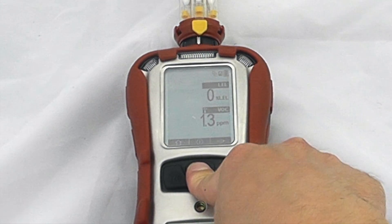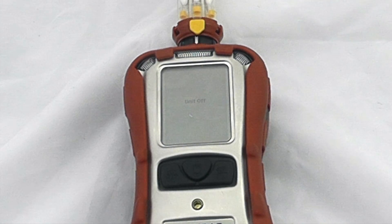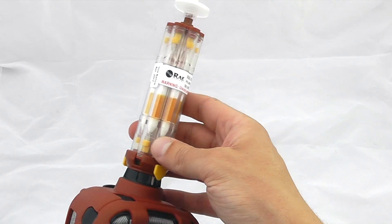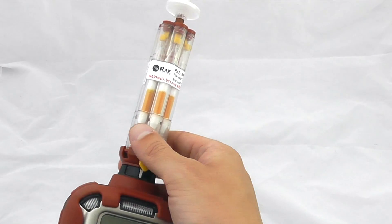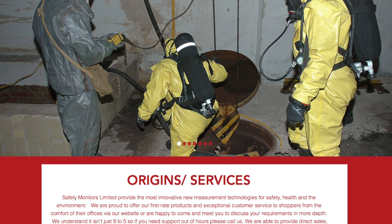To switch the instrument off, select turn off. If you want to look at the Multi-Ray in more detail, take a look at our Multi-Ray video also on our YouTube channel — it goes through some of the menus in more detail. Hopefully this gives you a good idea of the Multi-Ray Benzene's functionalities: the multi and benzene sampler at the top, the removable tubes, the tube samples at the top is the key difference between this and the general Multi-Ray instruments, along with the lower voltage lamp. This can also operate as a general Multi-Ray device without the tube assembly on top.